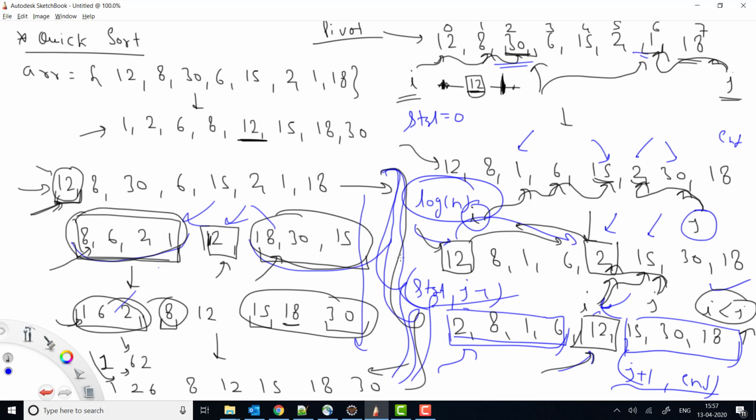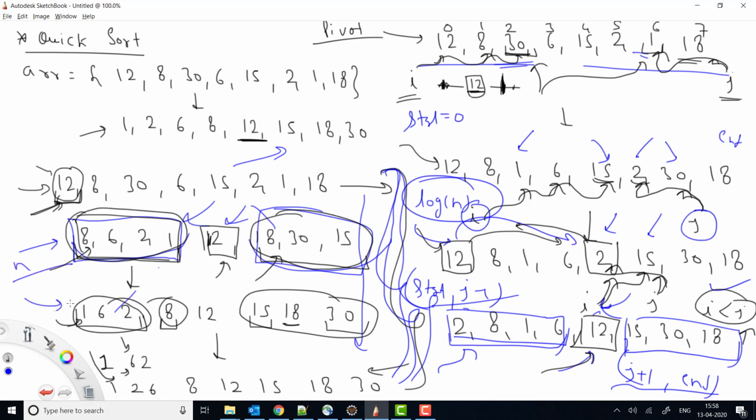Now what are we doing in each step? We are basically comparing the items. When it was the first step, we compared all the items from i to j. When we were in this step, first we covered these items, then in parallel we also covered these items, so here also we are checking n items.